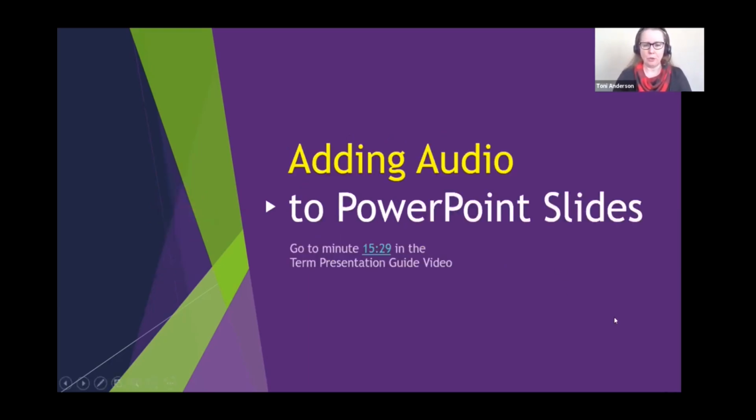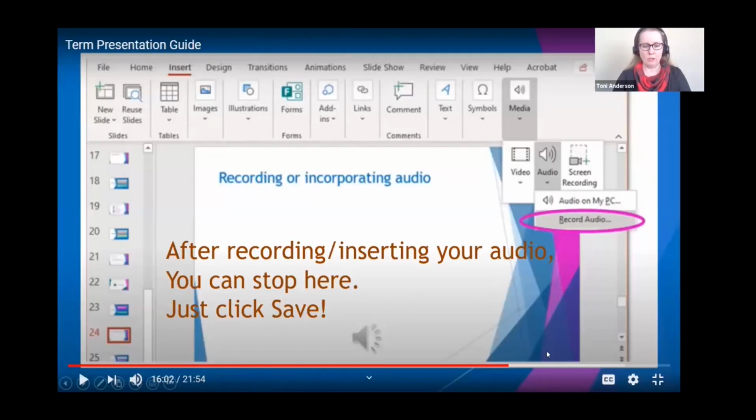Okay, so the first thing I want to talk about is we already discussed briefly adding audio to PowerPoint slides last time, and I provided you with the link that goes straight to that section of the term presentation guide video. I'm providing you with that again here because what I want to discuss is once you get to the step, if you are using PowerPoint to record your audio, and remember just a quick review of that, you click the Insert tab at the top.